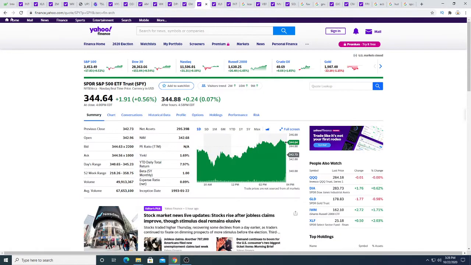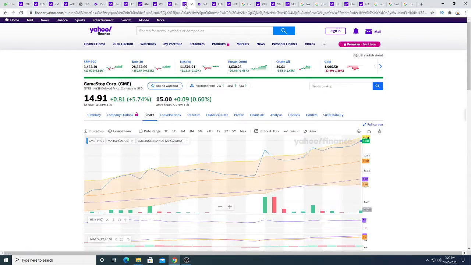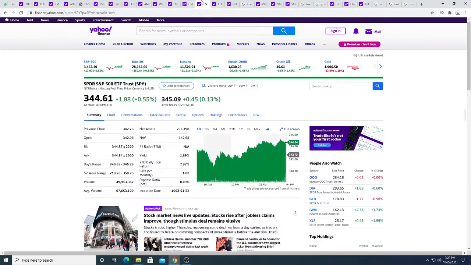Very, very happy. I have a lot of shares, and I'm very happy with how much money I'm making off GameStop right now. Like I told you, GameStop would have made me a millionaire if I had just gone big into it when it was trading around $4. I would have been a millionaire by now, but I didn't. I should have. There are opportunities all over the place, and I could have made a fortune off GameStop, but I didn't, and that's my loss.